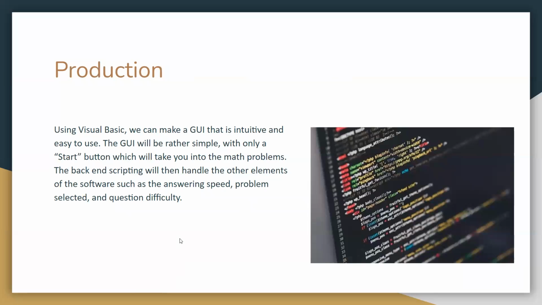Using Visual Basic, we can make a GUI that is intuitive and easy to use. The GUI will be rather simple, with only a start button, which will take you into the math problems. The backend scripting will then handle the other elements of the software, such as the answering speed, problem selected, and the question difficulty.